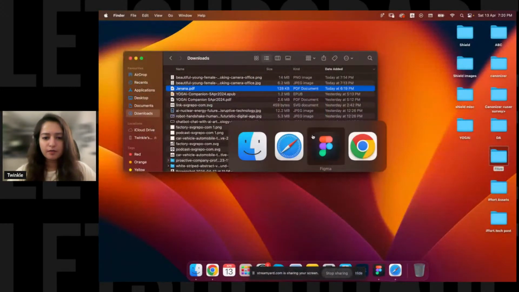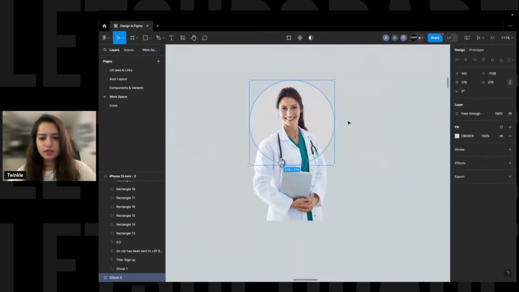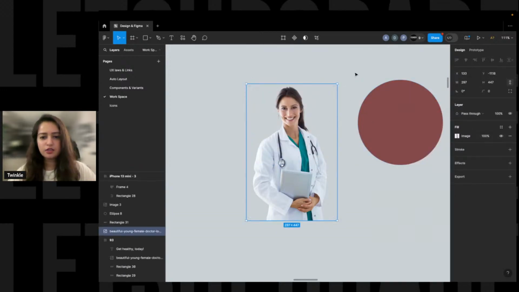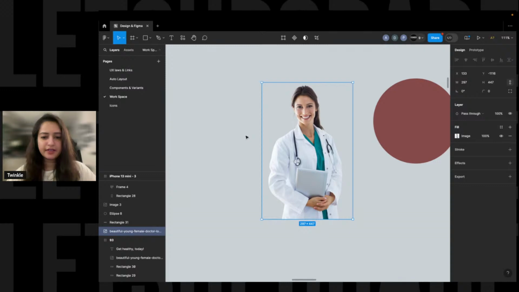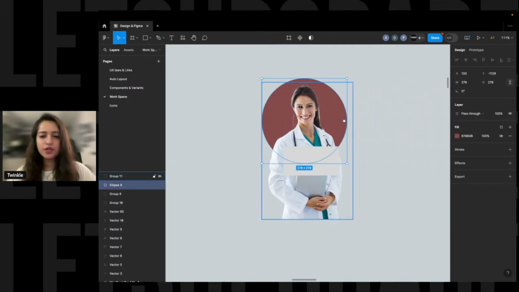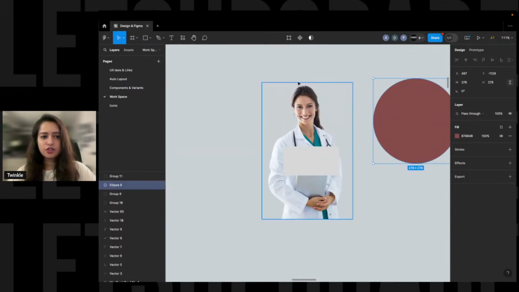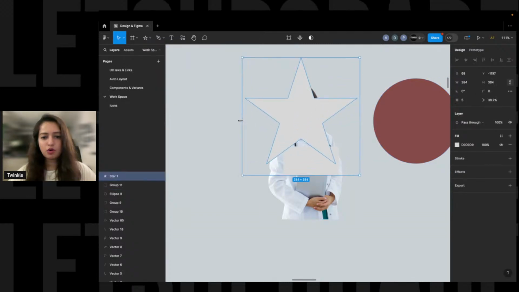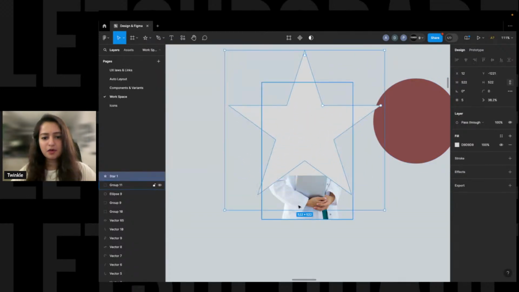Okay, great. Let me just quickly walk you through this. How we go about it is that I created my primary layer. It could be a vector, it could be an image, any element, or it could be a group of images. And I create a shape behind which I want to mask this image. It could be any particular shape, it could be a star, anything that I want as the shape in which my primary image or layer falls.